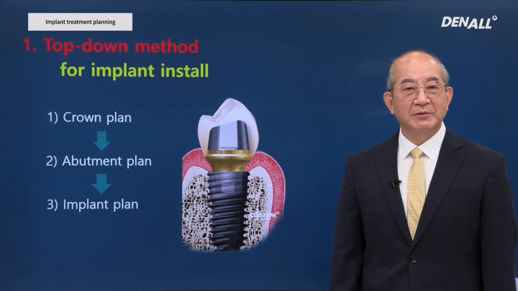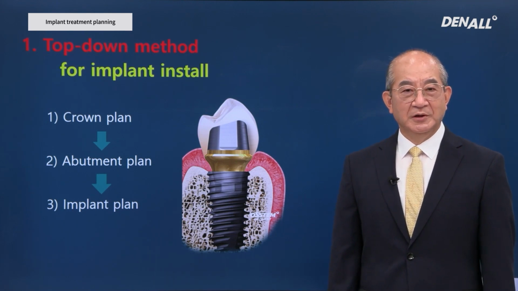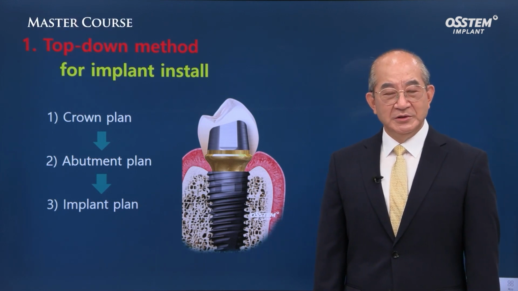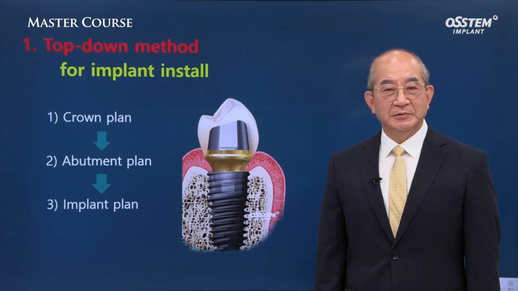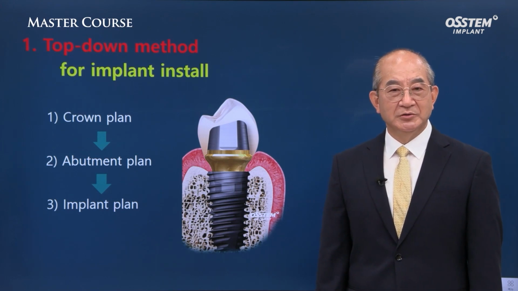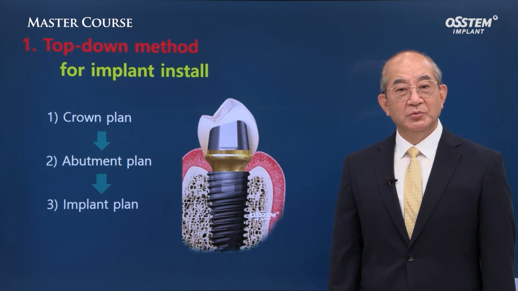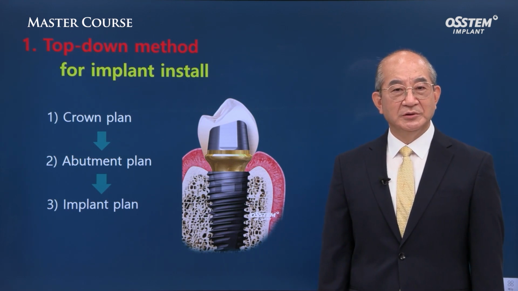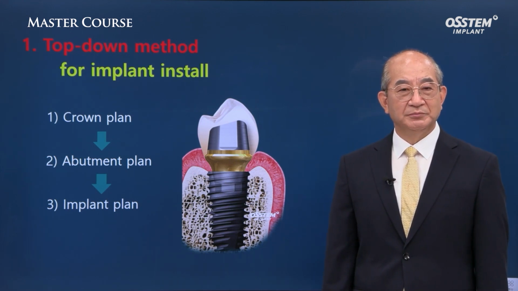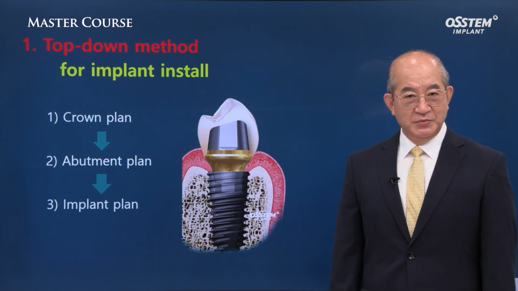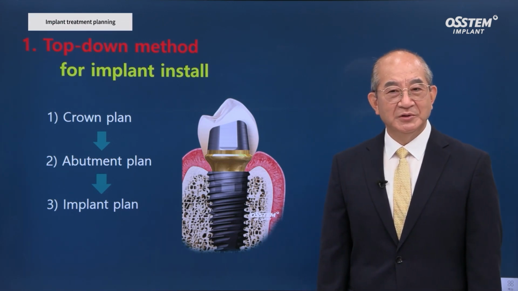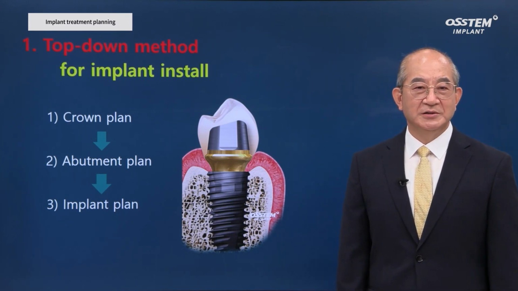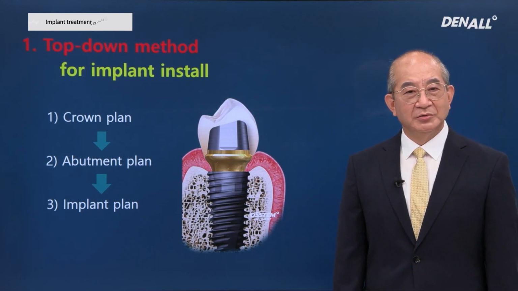I looked at overall medical history. The patient didn't have any underlying disease. And when I looked at the standard X-ray film and panoramic image, bone width and height was sufficient, and the length was sufficient as well. The patient had sufficient amount of bone. The patient was healthy. If you have never placed an implant as of yet, you may be a bit baffled when the patient says he or she would prefer implant over bridge treatment.